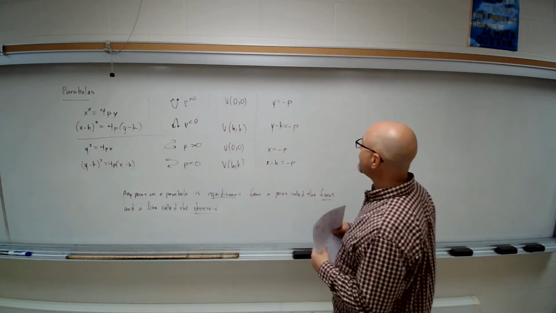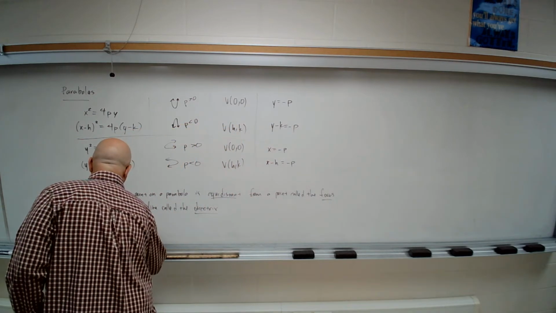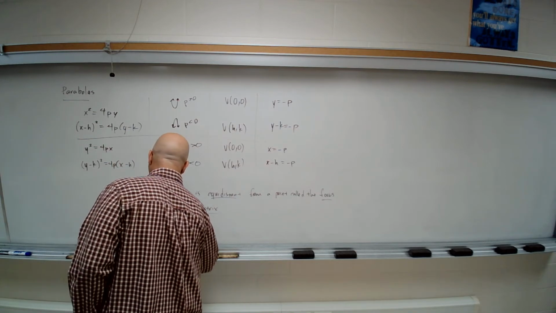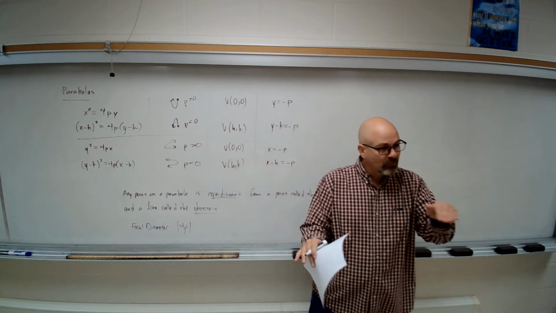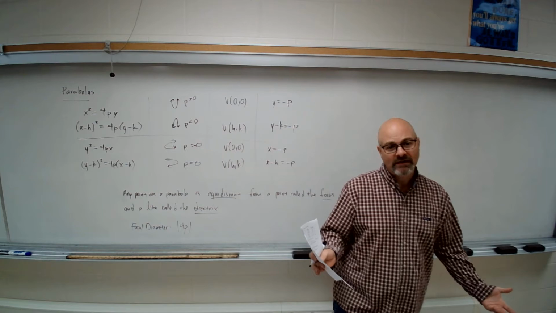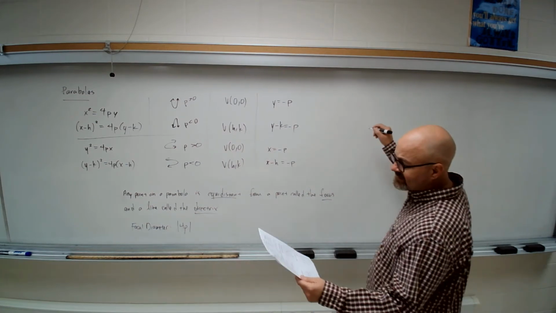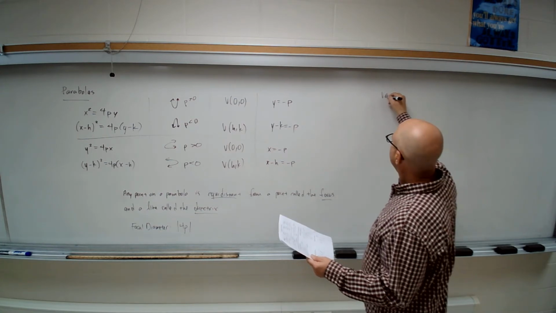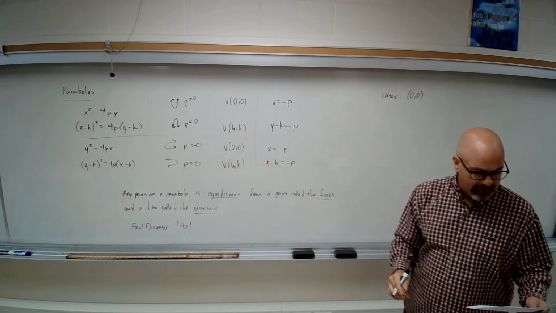So let's see, there's another piece that I like to use a lot. It's called the focal diameter, and I'll show you what that is. And that's just the absolute value of 4p. And all that is at the focus, level with the focus, that's how wide the parabola is. So it gives you a couple really quick points that you can graph without much trouble. So let's go ahead and look at our cases here. So in all of these cases, the vertex is going to be at (0, 0).